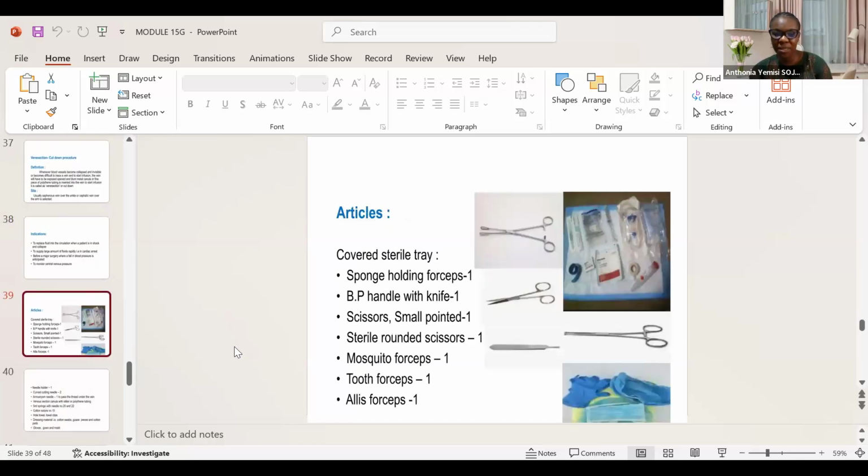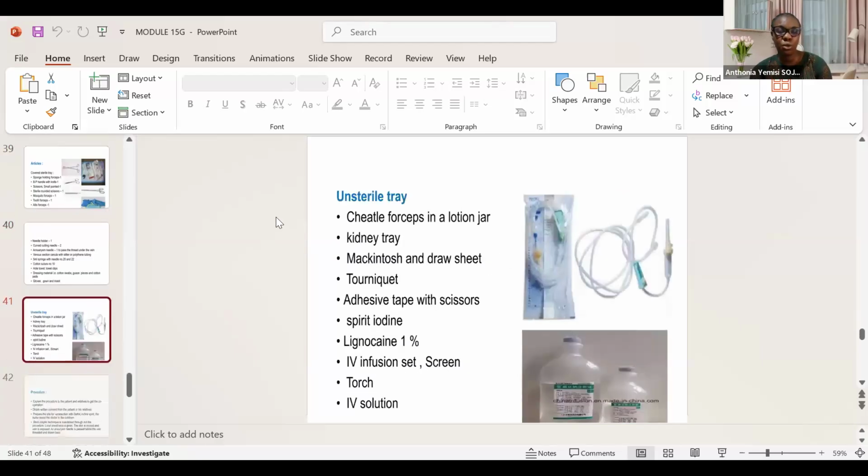So to prepare materials for vein cut down, these are the kind of things that will be used. Now, as a caregiver, this would not happen in the house. This may probably happen to your patient who is brought to the hospital and needs to have a vein cut down done, or if you happen to work in the hospital and you're privileged to see something like that. These are the things that will be prepared to have the procedure done.